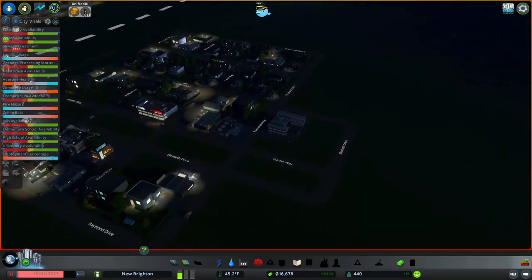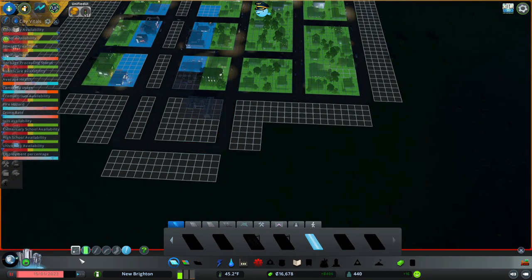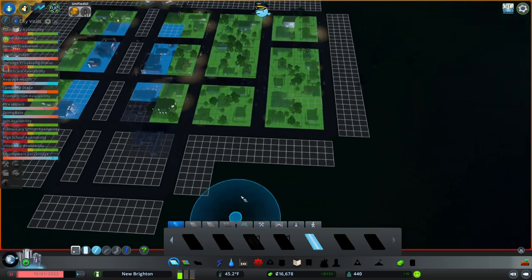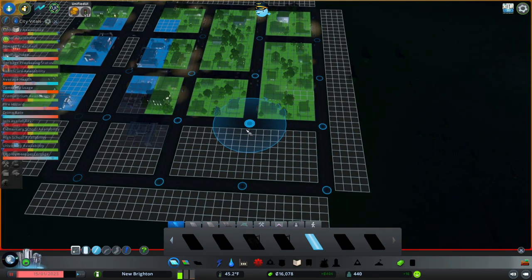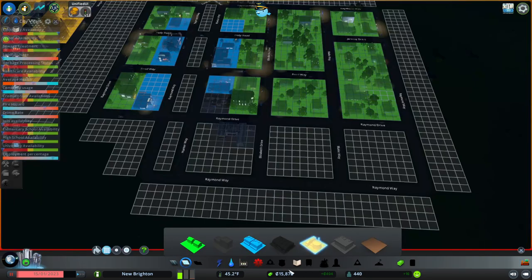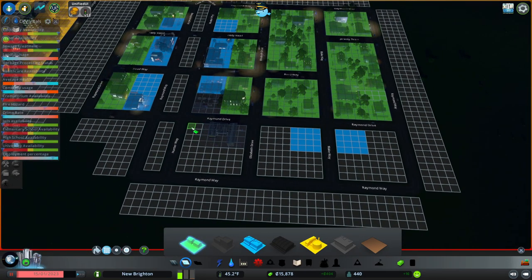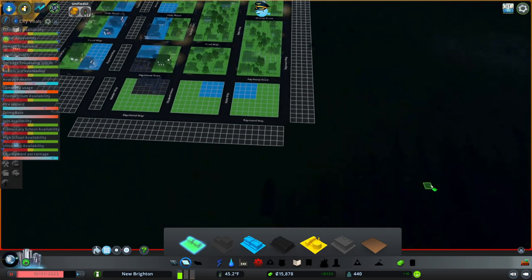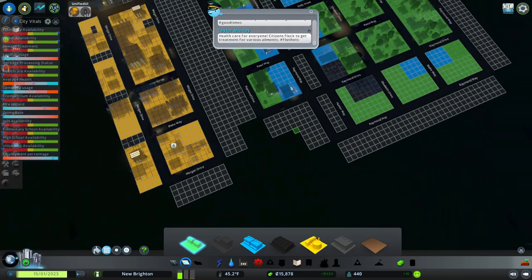So, what was I doing? I needed to expand residential. And now, more so, it is increasing demand quite quickly. So I'll just leave a couple blocks like that. I think we'll zone some commercial in there as well. Just little blocks of commercial. Nothing too crazy. But we definitely want some more residential. And that's not going to be enough, but we'll cross that bridge when we get there.